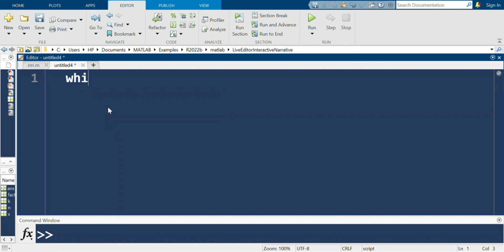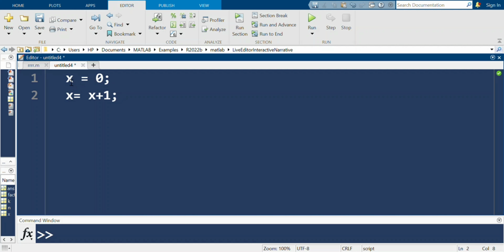So how can we use it? You know that to find x equals 5, we just say that x equals x plus 1, and my initial value of x is 0. You're telling MATLAB: 0 plus 1 equals 1, then 1 plus 1 equals 2, then 2 plus 1 equals 3, and 3 plus 1 equals 4, and 4 plus 1 equals 5. When 5 is achieved, please stop this operation.